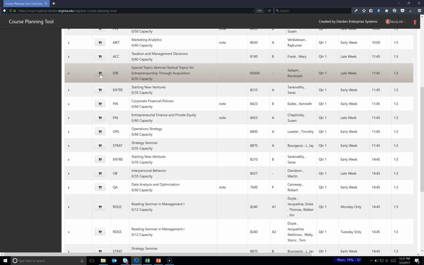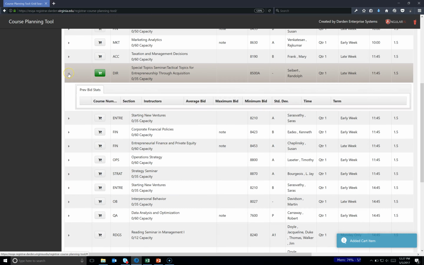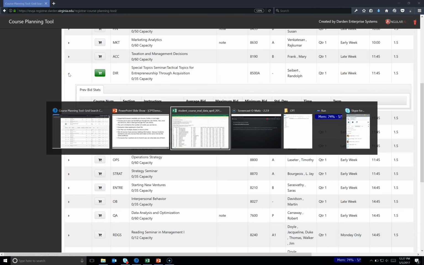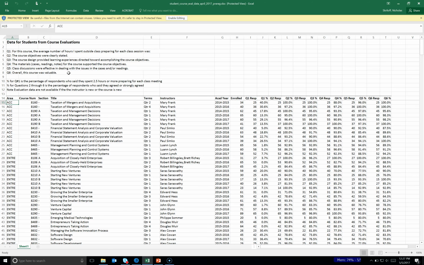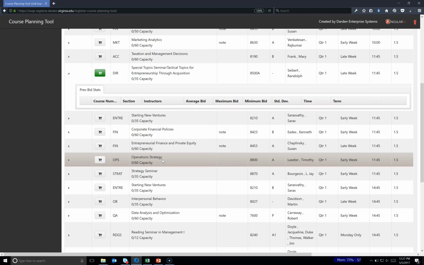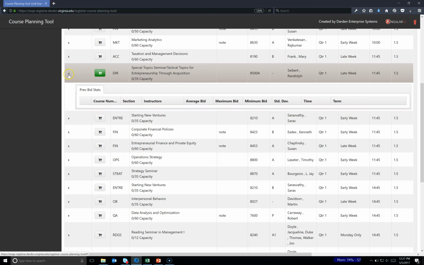I just want to make sure you understand that this one, 8500A, had no information. Now I could go back to the actual PDF, find 8500A and find more information about it, and that would be fine. I could search for it and find out the information I needed. I just don't have the previous information.